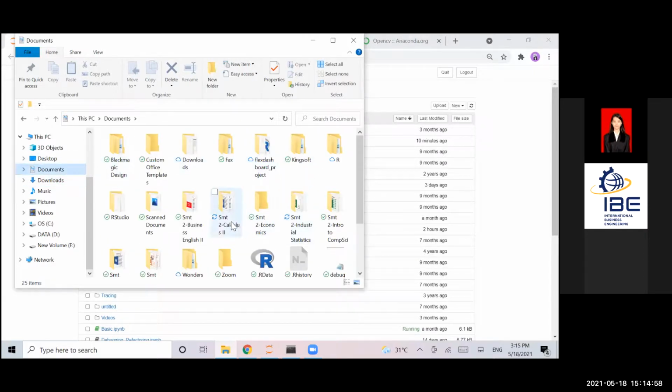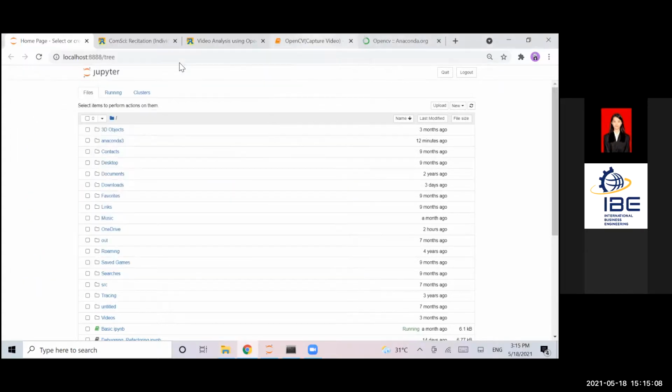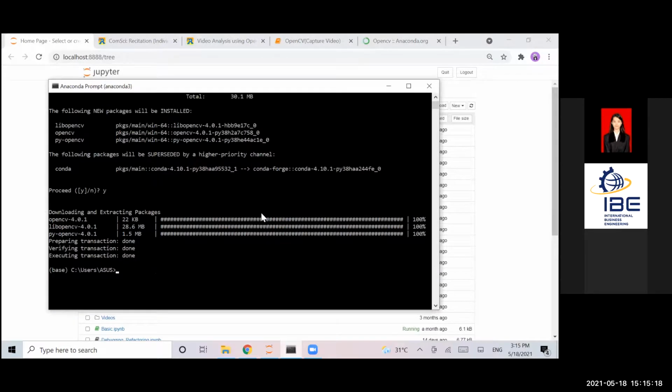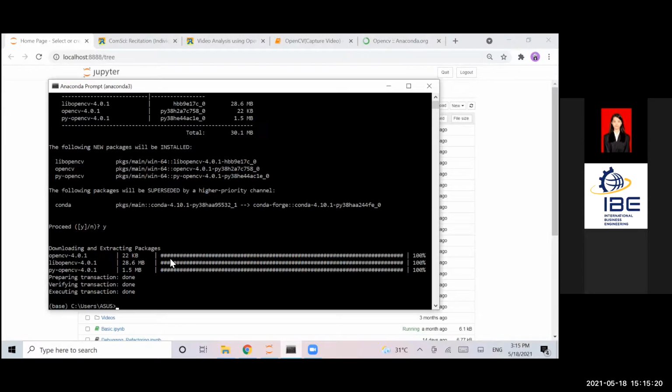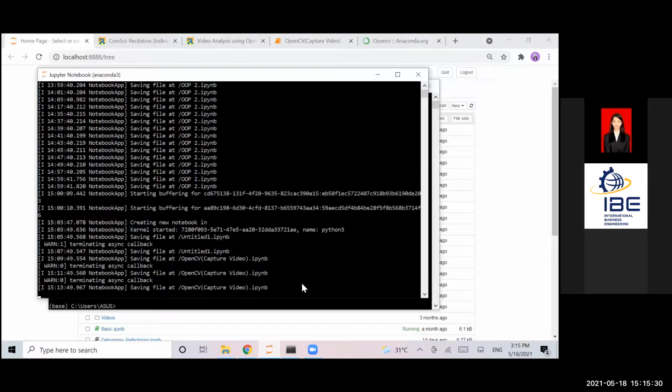Go to your command prompt, the black one, yeah, there. Oh, you are not running from there. So where is your Anaconda running? In what folder?